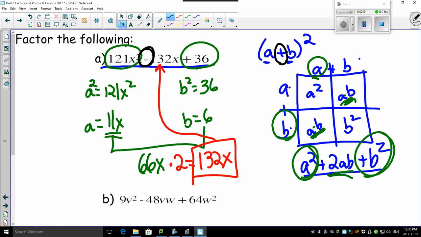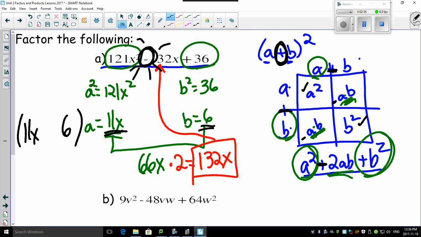Well, so what? Look, if this is a minus and that is a minus, you still get an a squared and a b squared. Why? Negative times a negative is always a positive, right? But in the center here, you're going to get a minus ab and a minus ab, making this minus. So that must mean this original term here should have been a negative. Watch. You're going to get, in fact, a factor here of, there's your a, 11x, there's your b, which is 6, and because of that, that's what's going to determine everything. That's going to be a negative, and the whole thing is squared. There's your perfect squared polynomial, nicely factored.